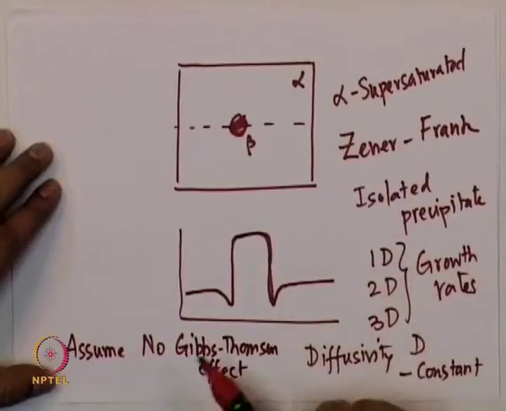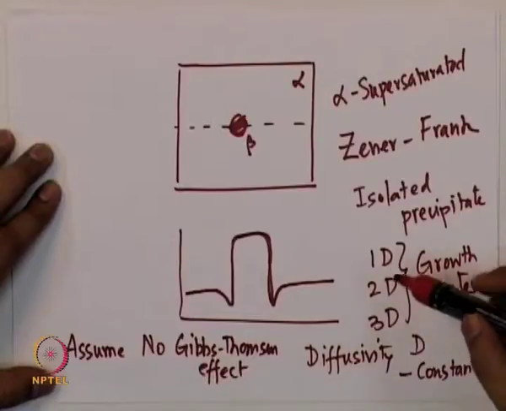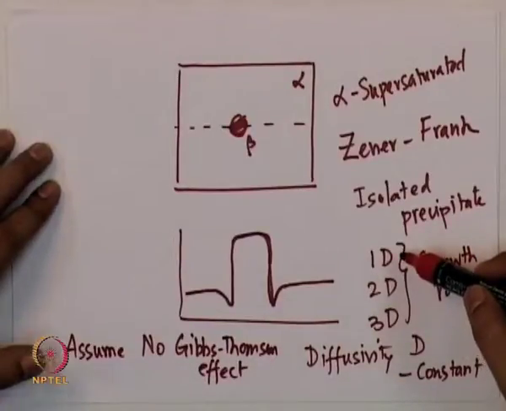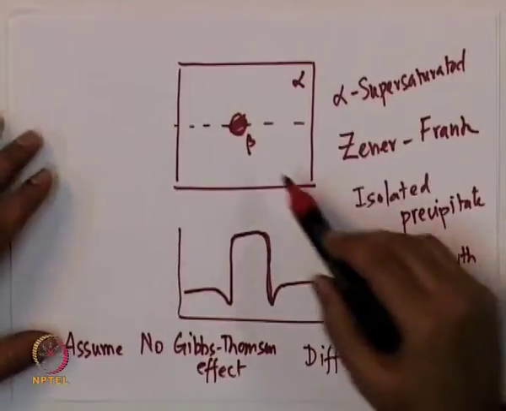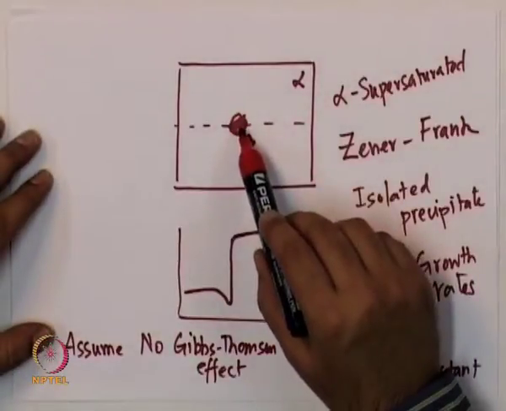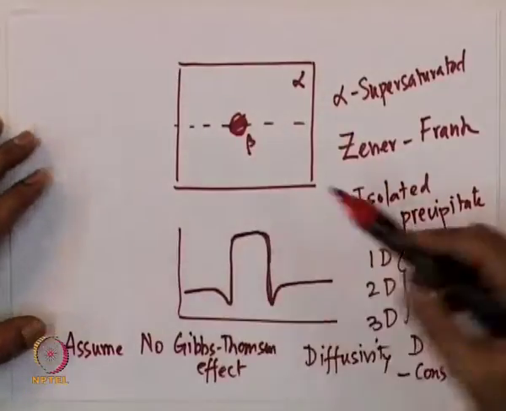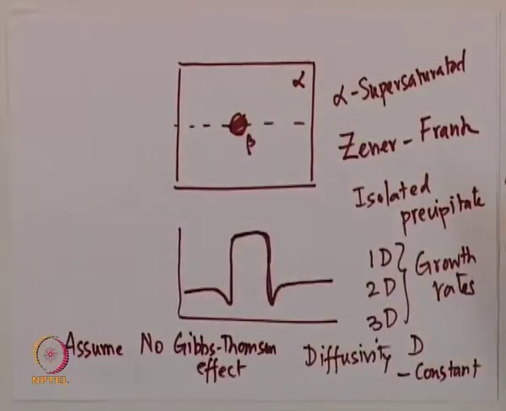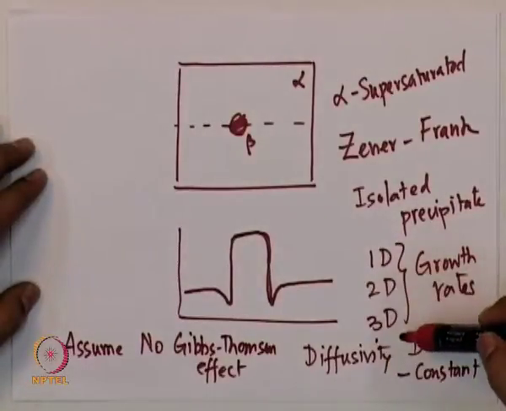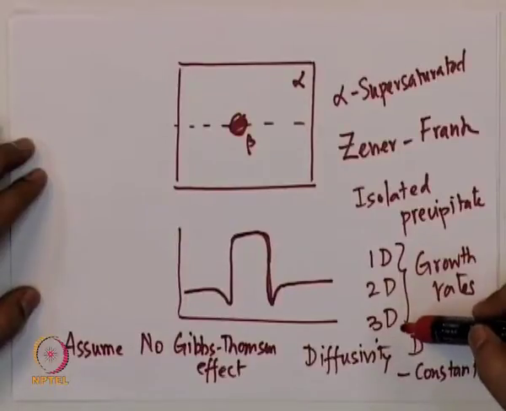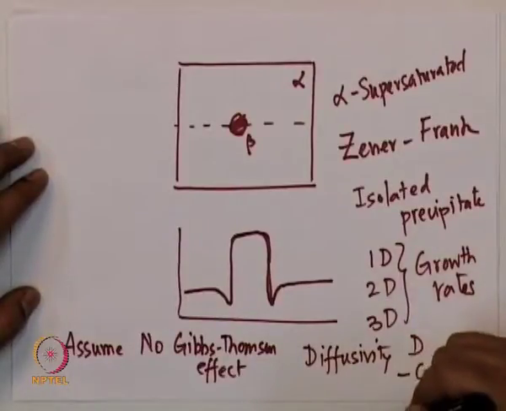Okay. Now, this assumption of no Gibbs-Thompson effect is okay for the 1D growth kinetics, because like we saw yesterday, in the one-dimensional case there is no concentration change. The beta precipitate and the alpha precipitate across a planar interface will have the composition given by the equilibrium calculation. However, when you have a curved interface, that will happen in 2D and that will happen in 3D. In fact, curvature in 3D will be much higher than the curvature in 2D.